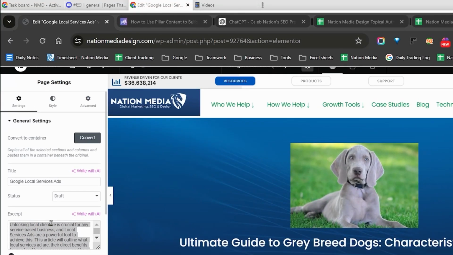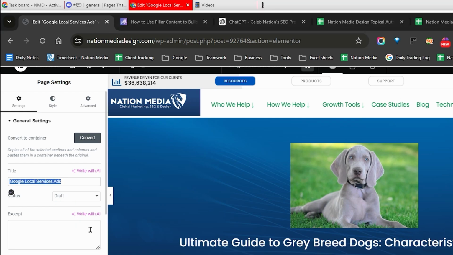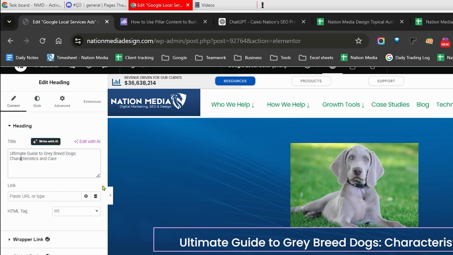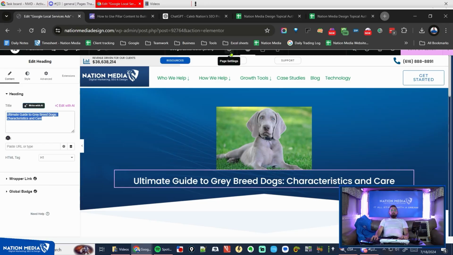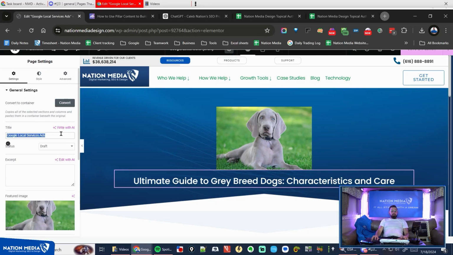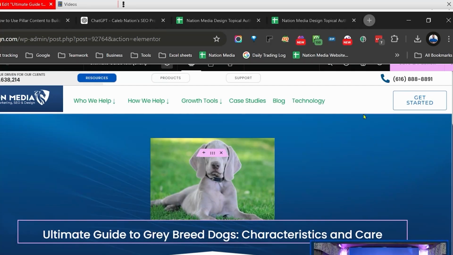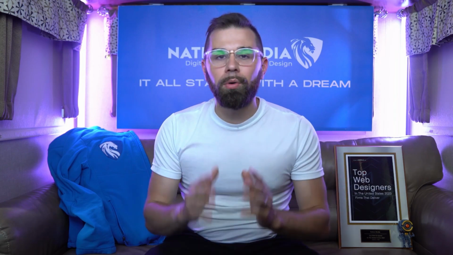So the final thing we do want to make sure is updated is the title of the page. Make sure the title that you have is the H1 title. And on WordPress, of course, you go into page settings. Your menu may look a little bit different, but you paste that in and you save your changes. All right, now we've gone through how to build your page on WordPress and totally optimize it.